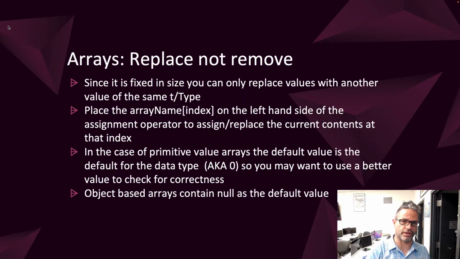On objects, on the other hand, the default value for all array elements is going to be null. So you can do a null check really easily. Oh, is it null? No? Okay, cool. We've got values in them. We're good to go. And so it makes it really easy to validate that you have actual information inside that array that you want to work with.